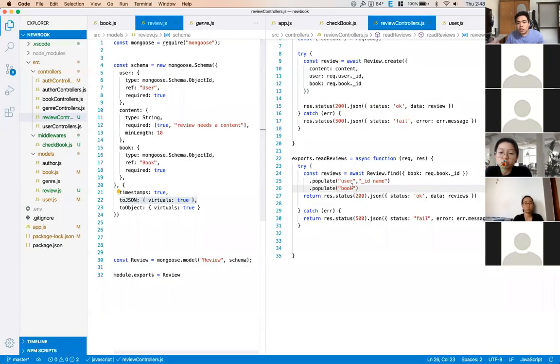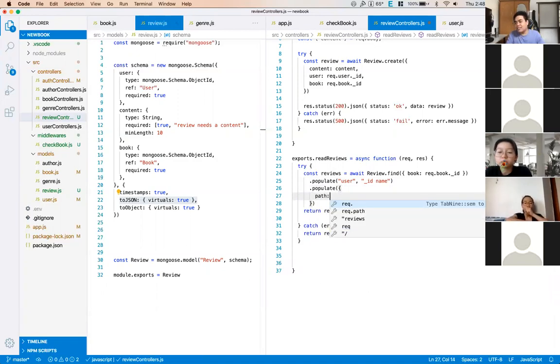Okay. There's another syntax for this. For example, you can do something like this. I'm going to do two things differently here. It's going to be an object, and this object is going to be a path to something. Path is books, yeah.